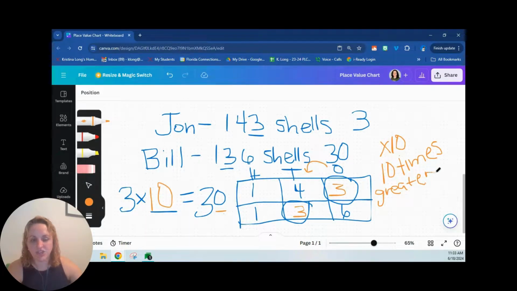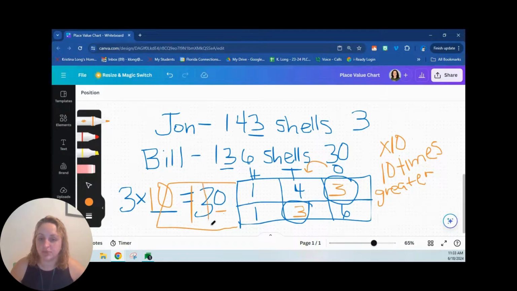So as you're doing these problems today on your practice, what I want you to do is draw these place value charts, just like I did here, a super simple place value chart. And you're going to look at that and think, okay, how many times greater is it? If you need to add the thousands, you can add another block over here. It doesn't have to be fancy, but I want you to draw this for each of your problems so that you can see how many places up it goes. Every time it goes up 1 place, it's 10 times bigger.